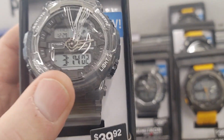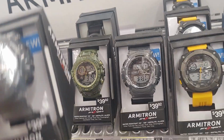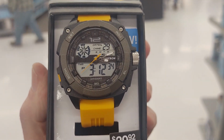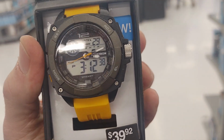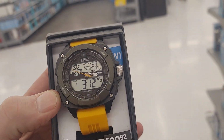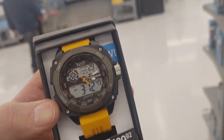It just has digital time and analog time, but you set the digital time and the analog time will adjust to that. This one has that second hand, as you can see, the second hand on it. It's a nice watch. You should set the digital time and then use the crown to set the analog time. It has a second hand.